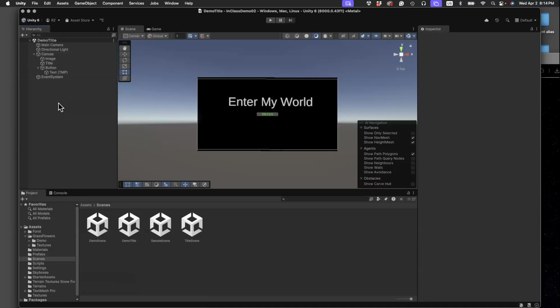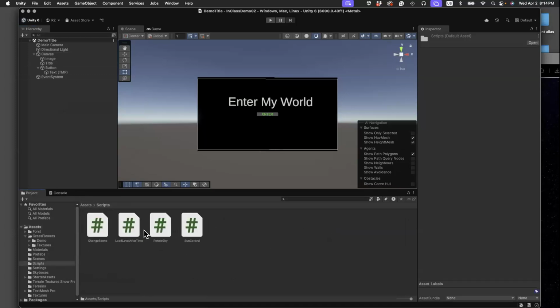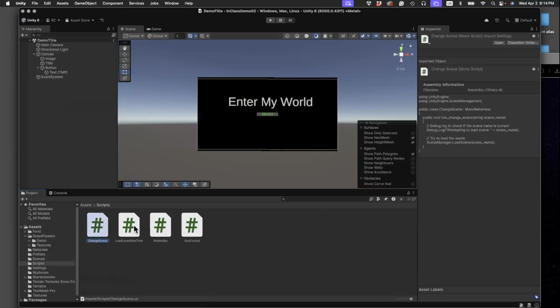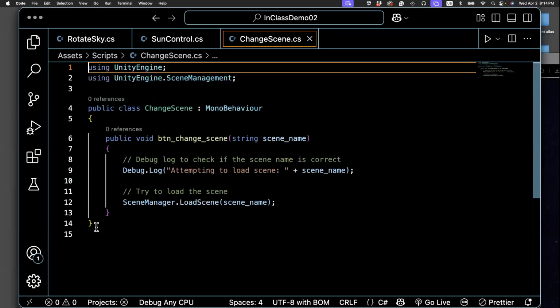Okay, so there's two more scripts that I added in here. One is change scene and load level after time. So change scene, I'll add to the button.